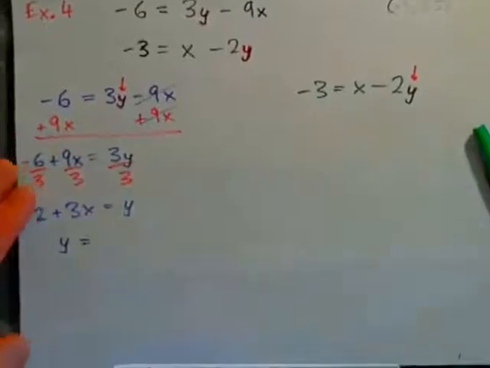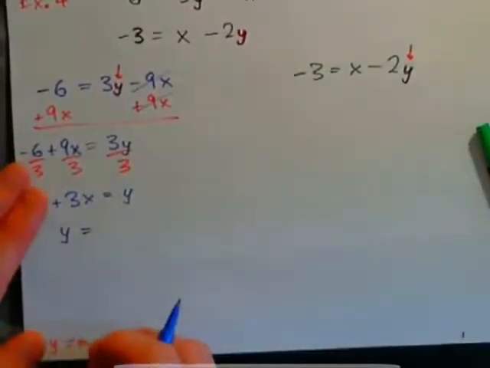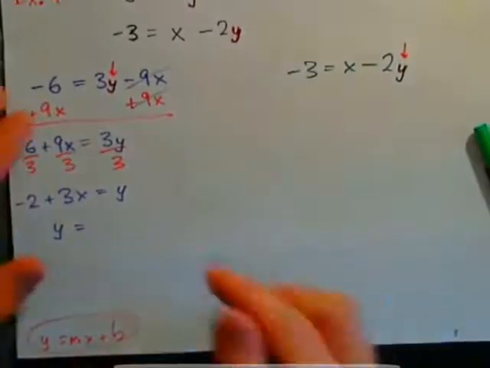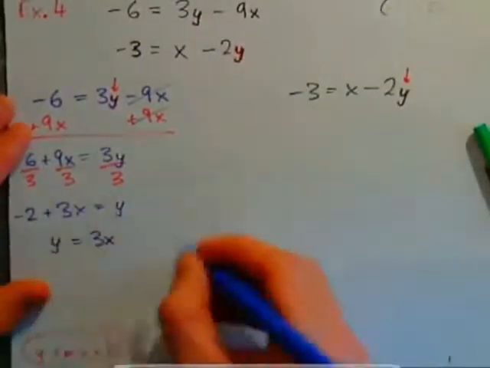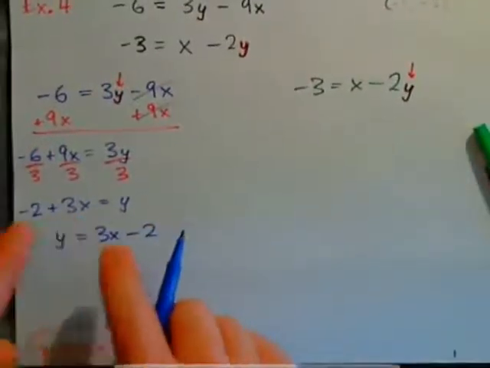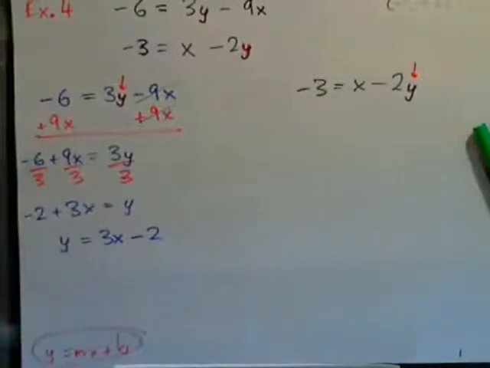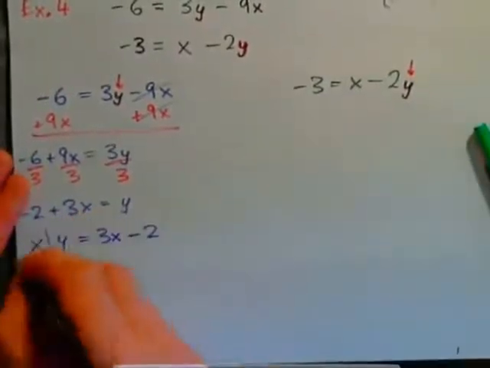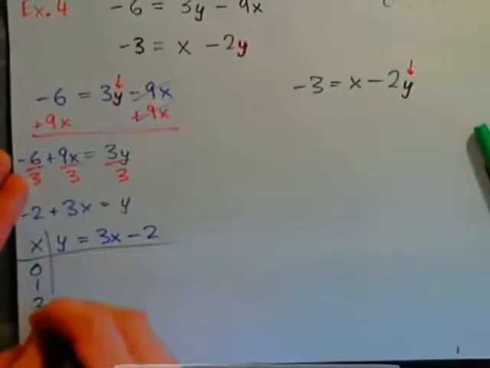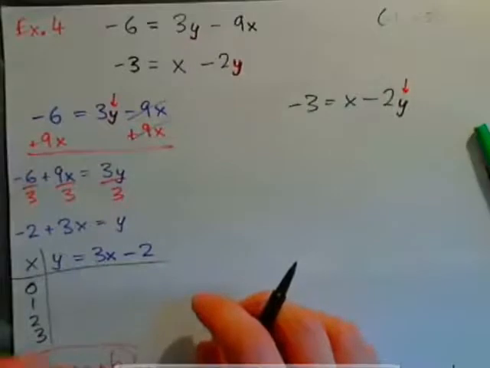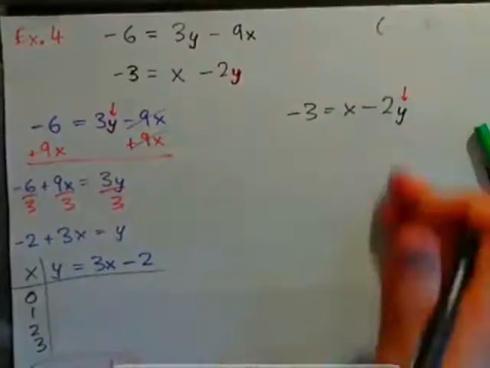Don't I like my equations to be in the form y equals mx plus b so I can read off the slope and the y-intercept, right? Well, write it 3x plus negative 2, or 3x minus 2. That's the same thing. 3x is positive, the 2 is negative, so this is correct. Now, the next step is going to be simply making a table, getting points, and plotting the blue line. So we're going to plot the blue line, and of course then we need to do the green line, okay?